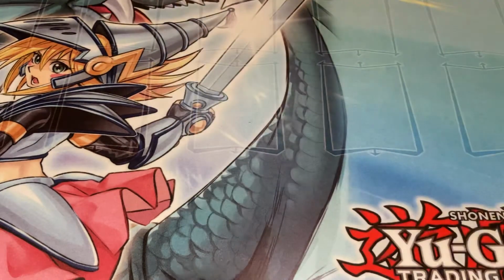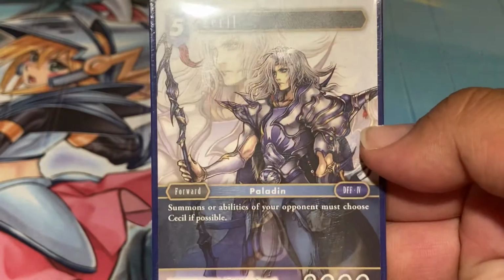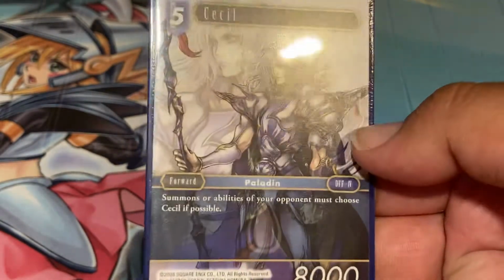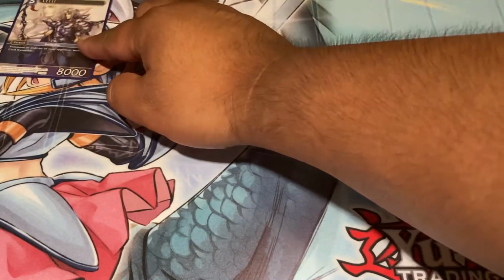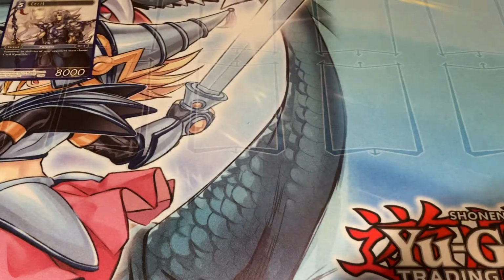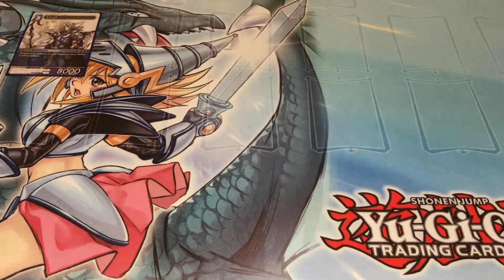One of the level 5, cost 5 Cecil: when you summon or use abilities, your opponents must choose Cecil if possible. So start off with the forwards. Maybe zoom out a little more so I can have more space. So yeah, Cecil's here, just one of him.